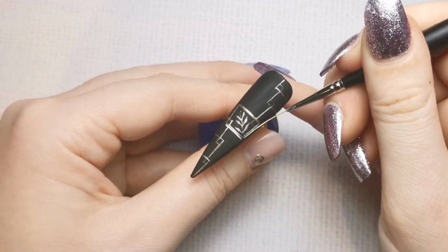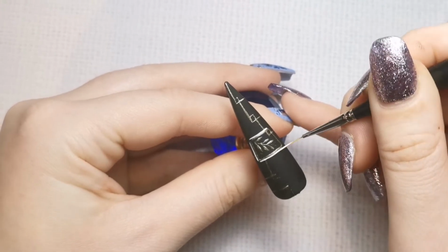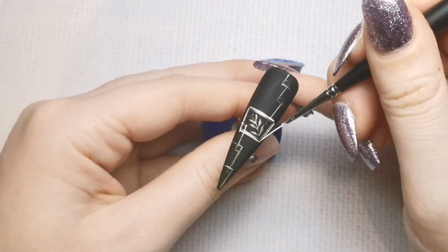So I'm just outlining that first, like, I don't even know what shape to call that. I have no idea what it's called. I'm just outlining whatever that shape is with some white, just to give it a little bit more definition.